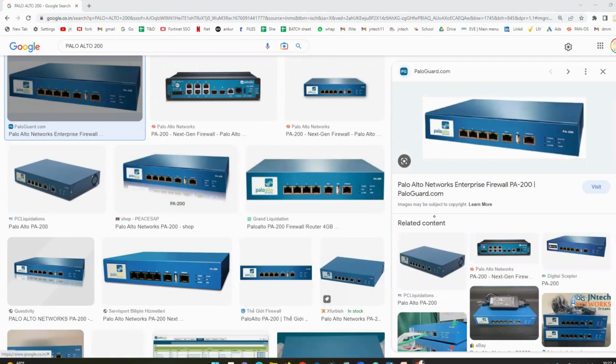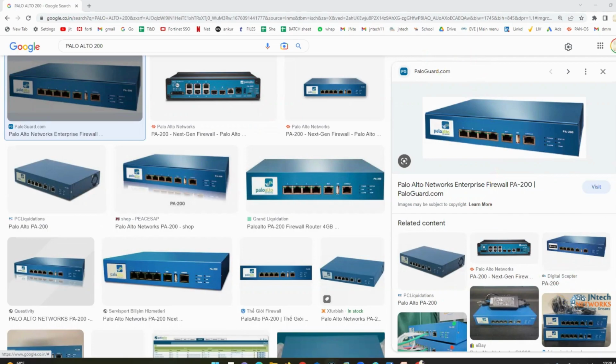In the PA200 firewall box, you can get 4 data interfaces. These are data interfaces. And you have 1 management port. So you can connect your management PC, laptop or desktop with this management port, and you can access and manage this complete firewall box with this management port. You can manage through SSH, telnet, or the graphical page. Like other devices, we have a console port. So for first-time configuration, we can use the console.